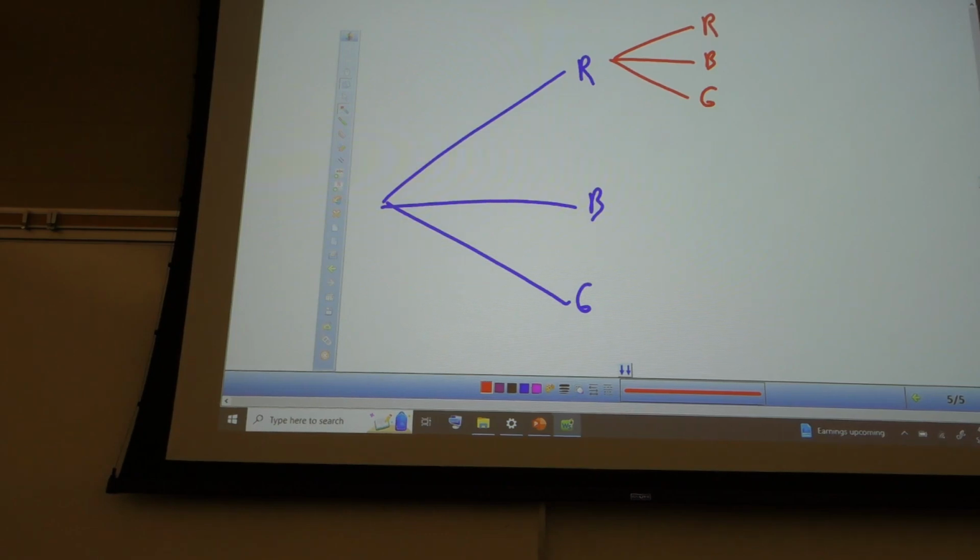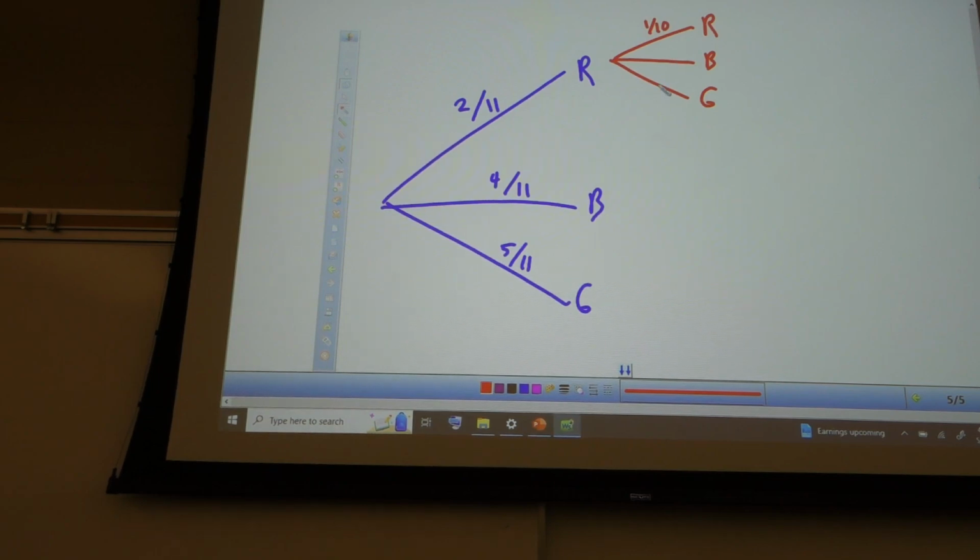So, what's the probability I draw a red marble? Yep, there's 2 red marbles out of 11 total. Blue marble? Yep, there's 4 blue out of 11, and the green ones there are 5 out of 11. Great. Now, if I draw a red one, again, like I said, we have 1 less red marble and 1 less marble altogether. So I have 1 out of 10 of them being red. So the probability of drawing a second red marble is 1 out of 10.